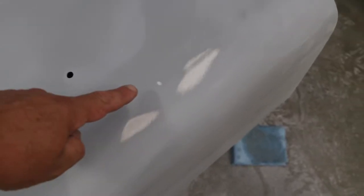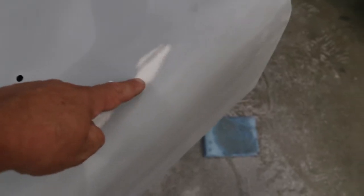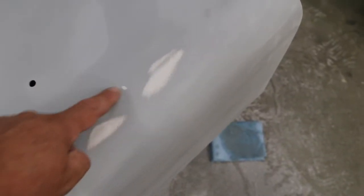You can see this spot here in this fender is a little low. We're down to the aluminum here and there, and it's a little low spot there. It is so slight that I can barely feel it, so I don't want to put any filler there. I think with a couple of good coats of primer, and then we'll block that area one more time, I think that'll take care of it.